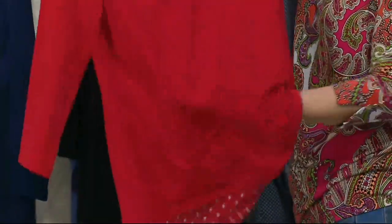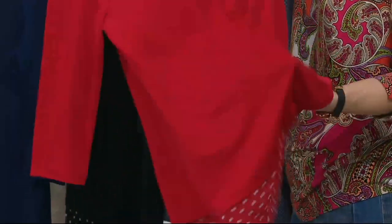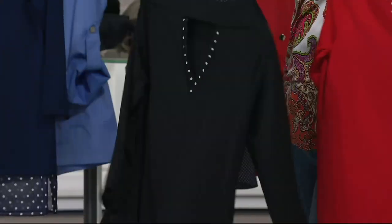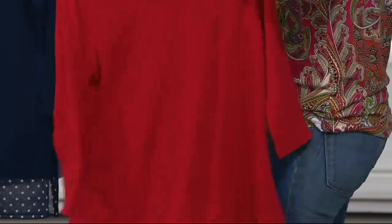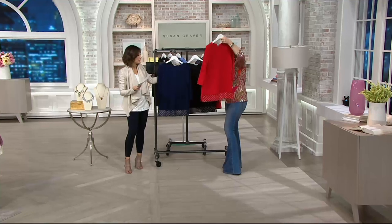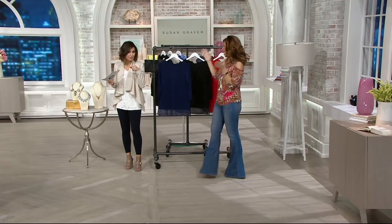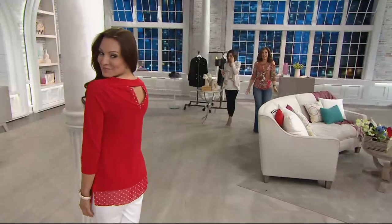If you love my liquid knit you're going to adore the premier knit — it literally has a little bit more denseness to it, it's not too light. Think about Valentine's Day wearing a piece like this — you'll wear it with white capris and continue into summertime. It's that really good tunic piece that looks like it's been layered but it's one piece dressing.